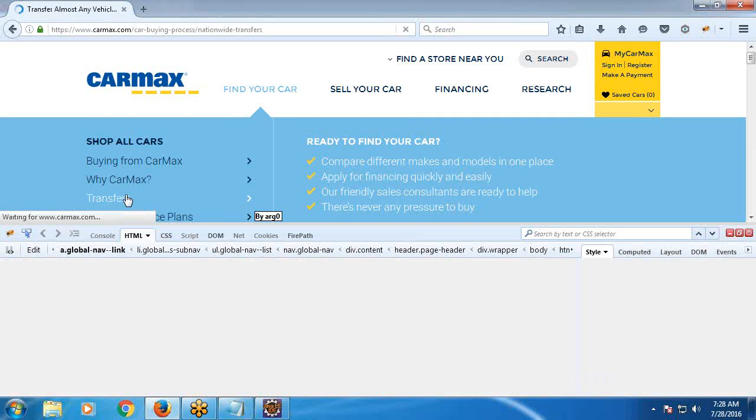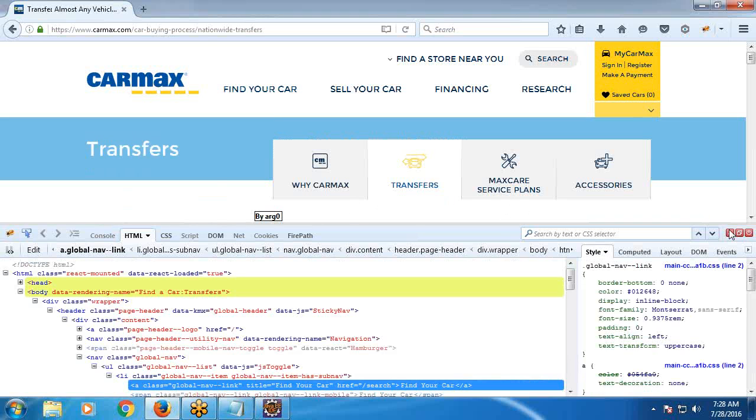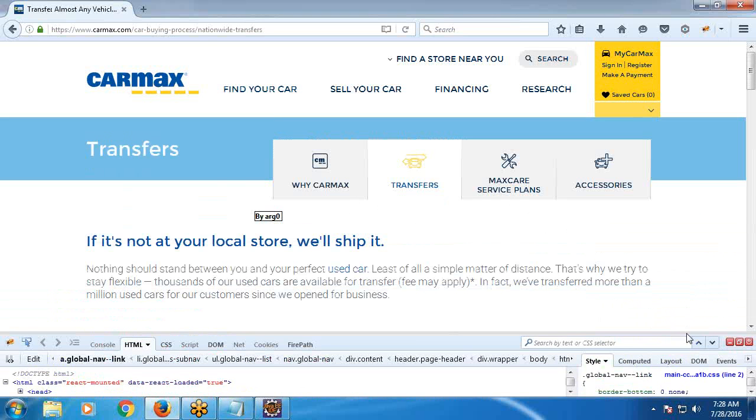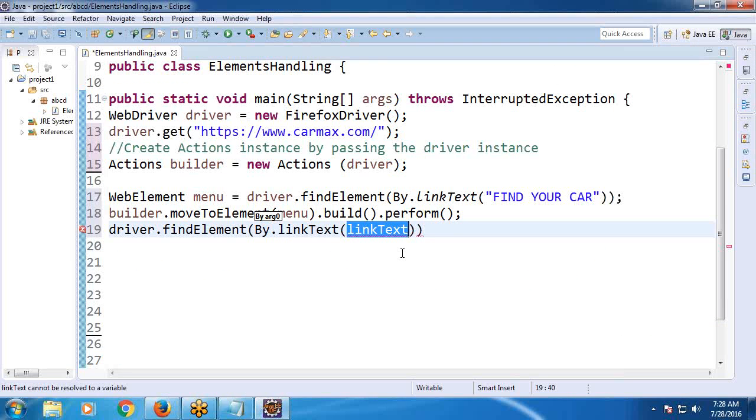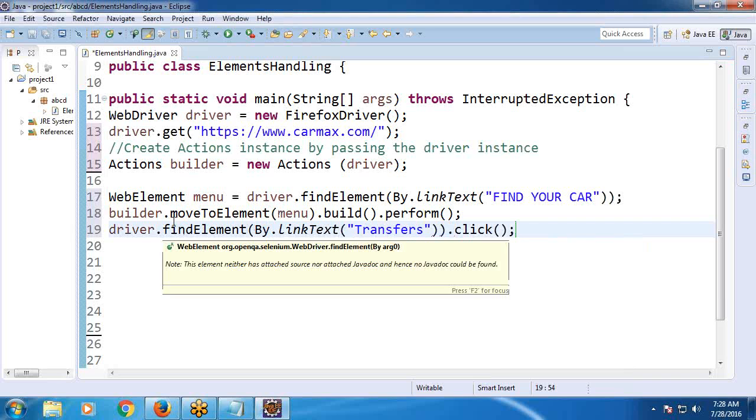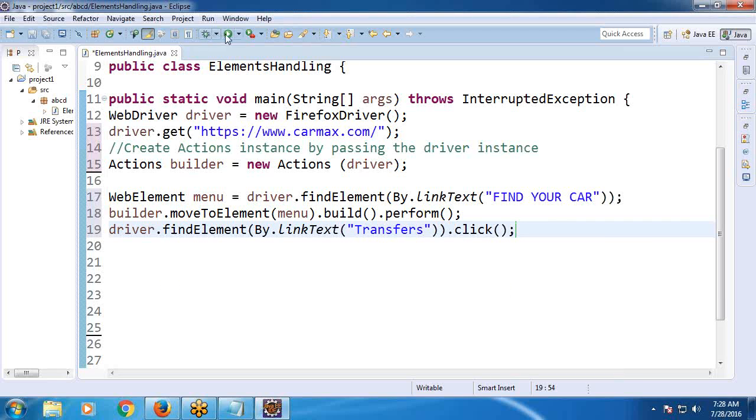Click this one, redirecting to another page. Try with the link text locator, Transfers. The operation is click. Run the program.